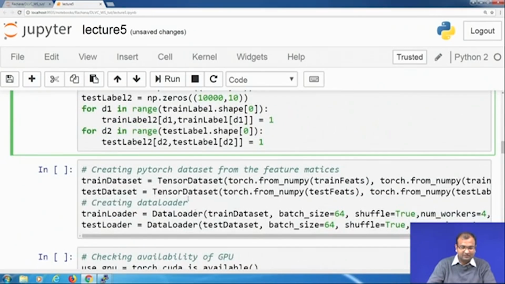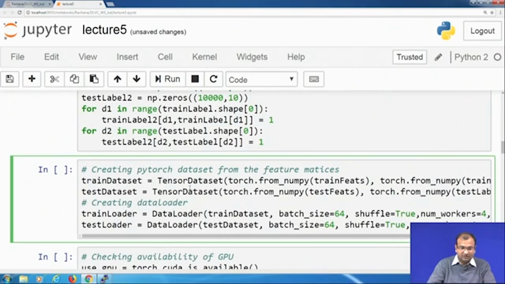Now, once that is done, the next part is that you can create a PyTorch data set from your feature matrix. This comes from the fact that your earlier data structures and variables were all in NumPy format, and NumPy format variables are used within the NumPy constructor itself.